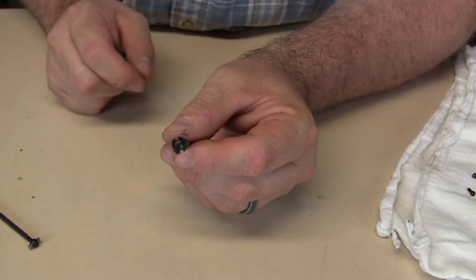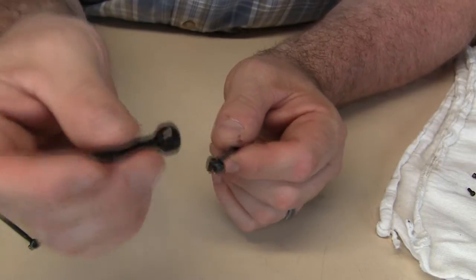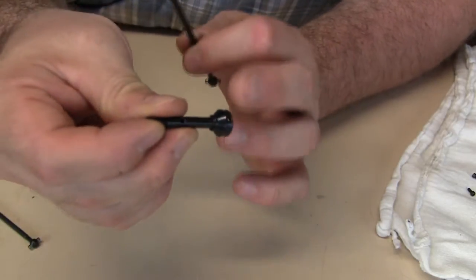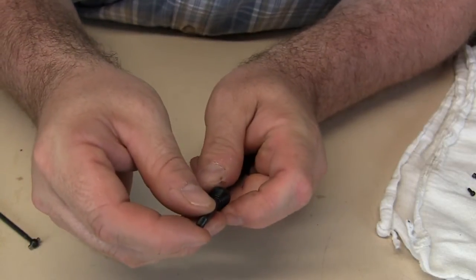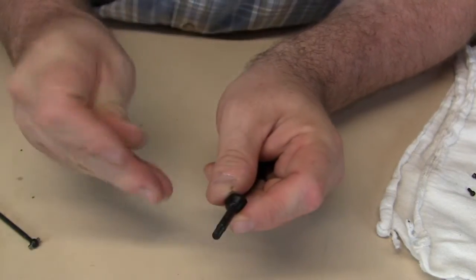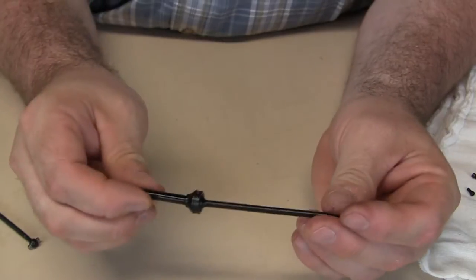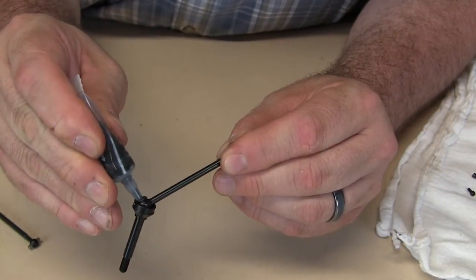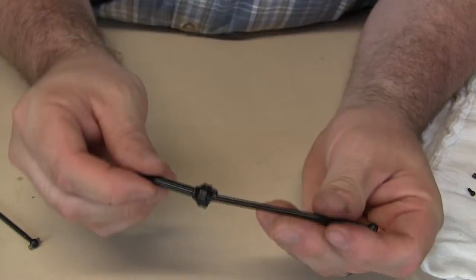Put that in the CVA bone. Then we're going to slide the rear axle over top of that. Now, there's a little hole in that cylinder, and there's a hole here in the axle, right here. We're going to line all that up, just like so, and slide a pin through. This little CVA pin here. It's got to go through everything. Just like that. I might even put a little bit more black grease in there now that I got that all together. All right, so there's one.